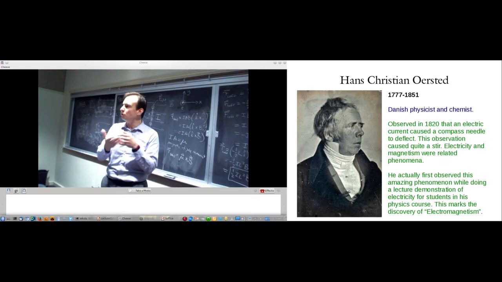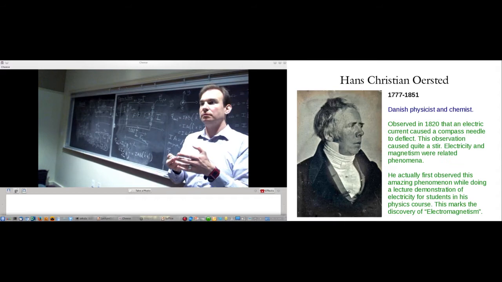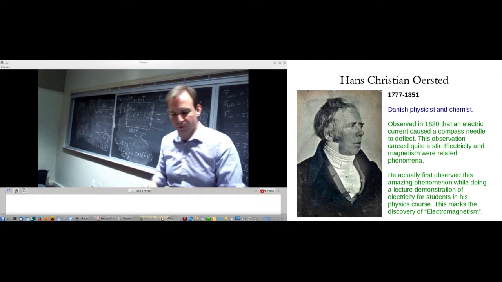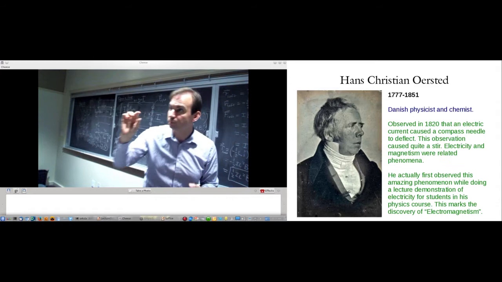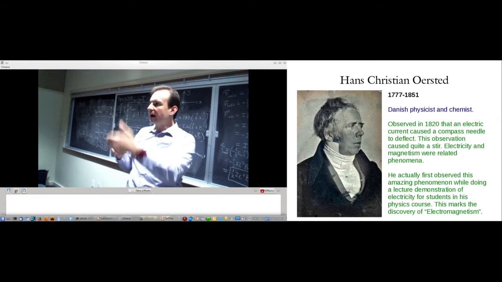So what we learn at this point is magnets, okay, like these permanent magnets, will respond to other permanent magnets, like the Earth. So the North will line up with the South Magnetic Pole of the Earth, which is the geographic North Pole, okay? We also know that electric charge, okay, we can take a magnet, we can put it in the path of electrons, and they will deflect if their velocity vector is at any angle to the magnetic field from the permanent magnet. Magnets affect electric charge.